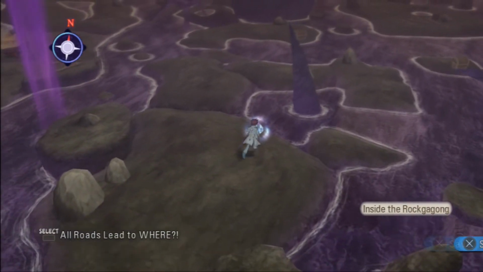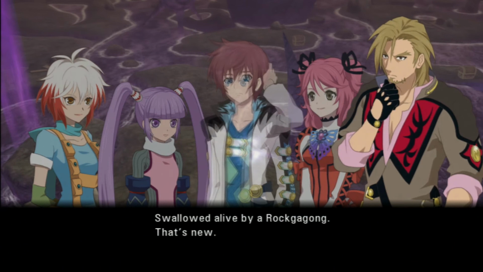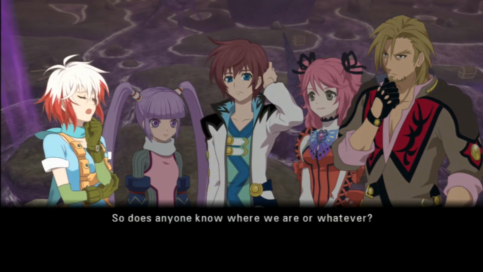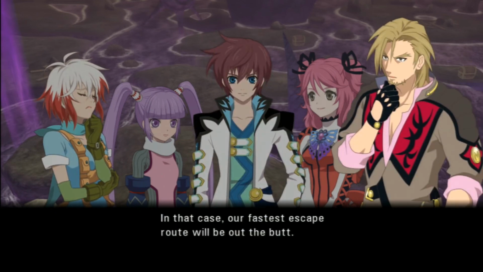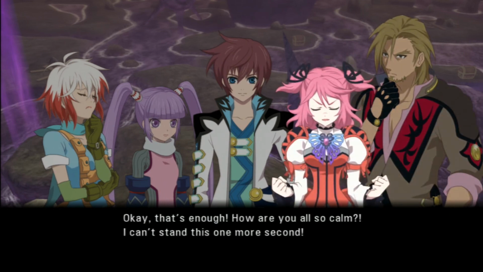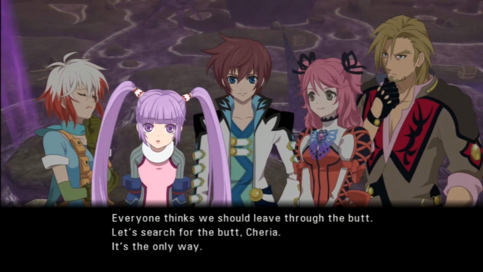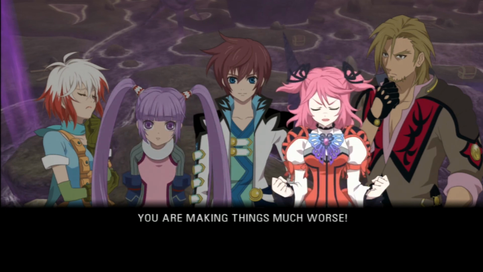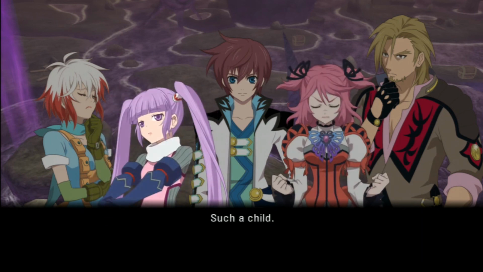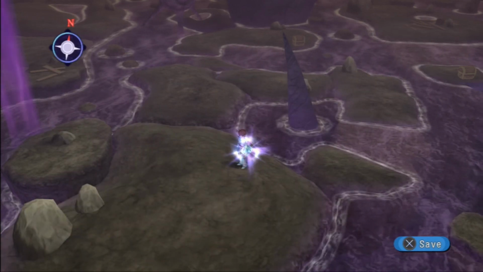I think Sharia doesn't like butts. All roads lead to where? Swallowed alive by a Rockagong. That's new. What a mess. So, does anyone know where we are, or whatever? Somewhere near its tail, maybe? In that case, our fastest escape route will be out the butt. Okay, that's enough. How are you all so calm? I can't stand this one more second. Sharia, listen. Everyone thinks we should leave through the butt. Let's search for the butt, Sharia. It's the only way. Sophie? You are making things much worse! Such a child. It's because I'm an adult that I can't take it! Sharia. Oh, I feel ya.